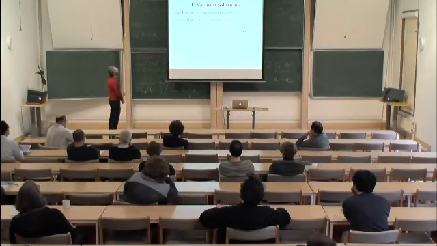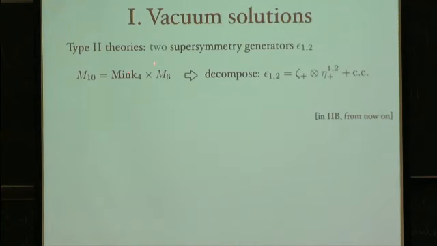Since we are in type 2 theories, and specifically, like I said, I like to focus on type 2B, just for convenience, we actually have two supersymmetry generators, epsilon 1 and 2, and we can decompose them using the factorization of spacetime. In this first part of the talk, I'm going to review what happens when you do factorize spacetime, and later I'm going to waive this factorization. So if you do have this factorization, then you can factorize your spinors, and you find two internal spinors, eta 1 and eta 2. And now you can build forms the way I showed you before.